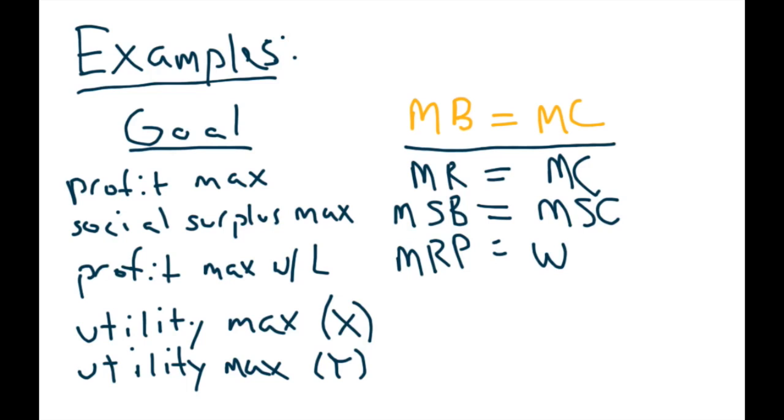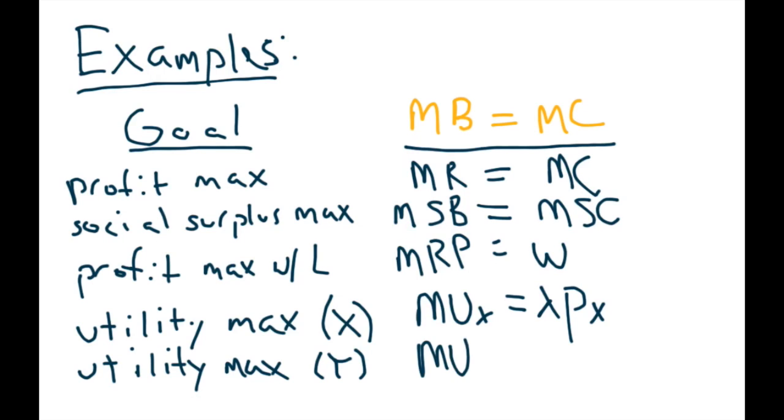And then we talked about utility. Our marginal benefit from consuming a good was that we got a little marginal utility. So if that good was called X, we called it MUX. And then we paid a cost to use that good, the price of good X. But on the left here we have utility units per unit of X, and on the right we have dollars per unit of X. So that's not right. So we need some conversion factor. You'll learn about the conversion factor in 1010. So I'll just put one in there. But we do need to convert units. So there will be this lambda conversion factor.